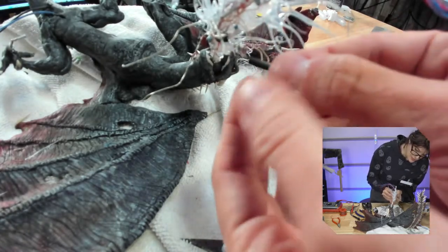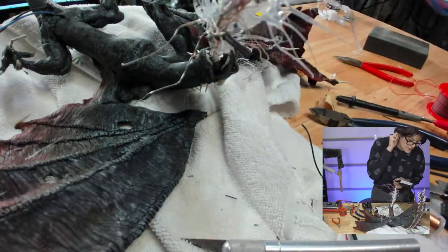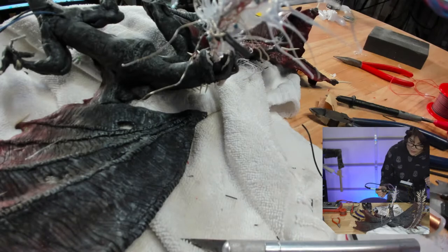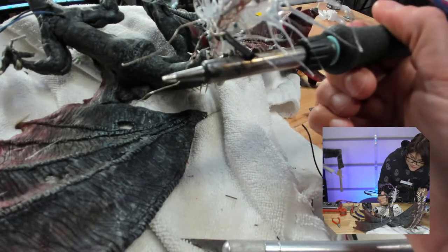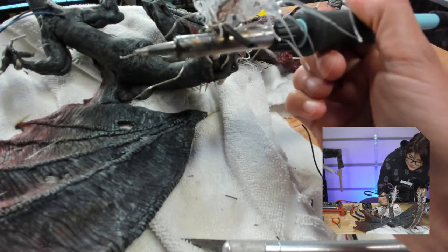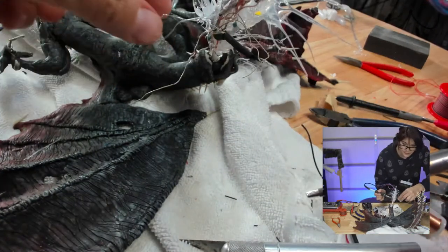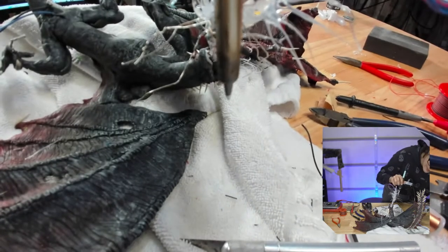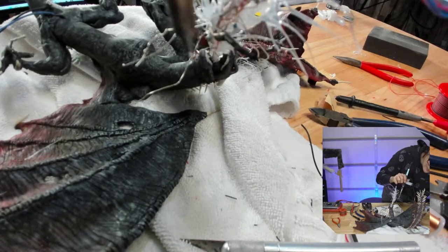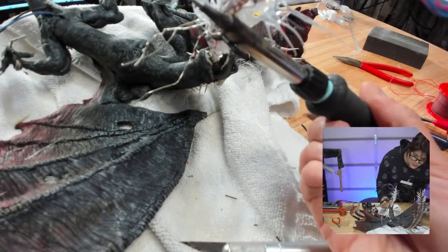And they get so tiny, and I knew we were going to be dealing with really tough little tiny situations. I was like, oh, maybe I can get like a solid core. I did not pay attention to the listing. And this one's a bit braided. Help our no touchy situation.